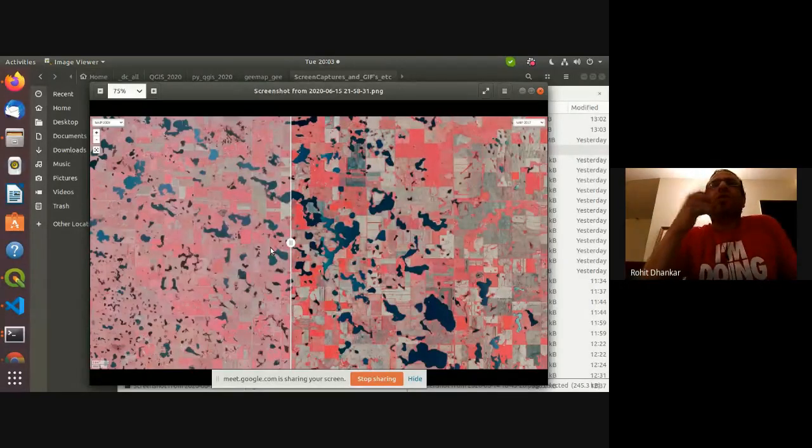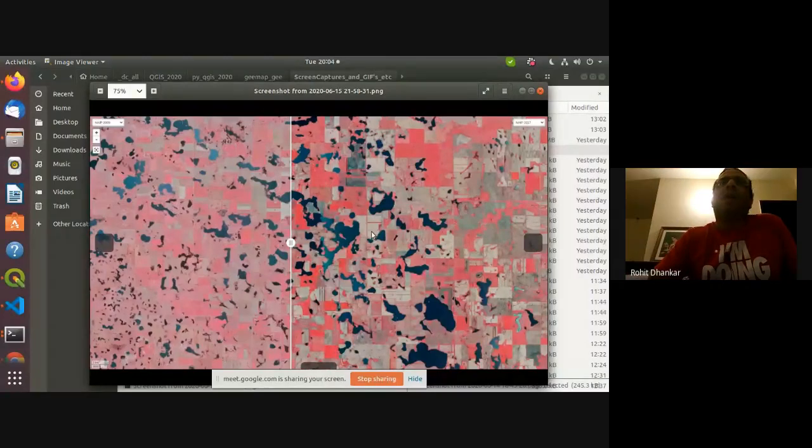This is again one of his example images of that Chinese stuff. This is not something that I've done. What he's showing is, on the right side, one of the Landsat data sets, and on the left he's showing Sentinel. So there is a difference over there. And the way he's created his Jupyter notebook and coded it, you can choose different data sets and visualize them together, which is quite nice.